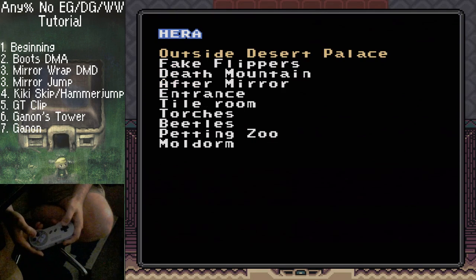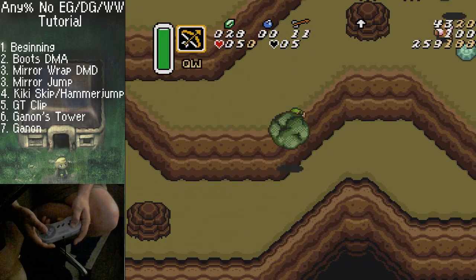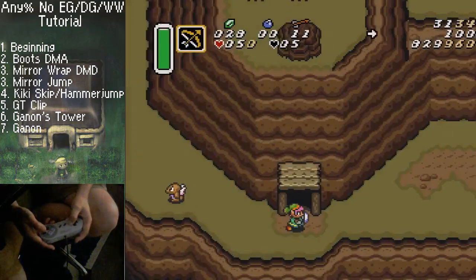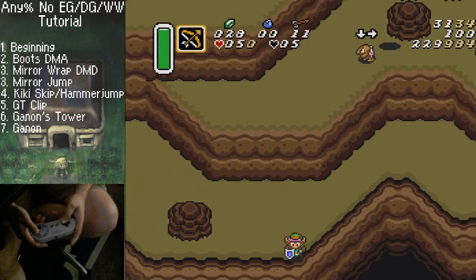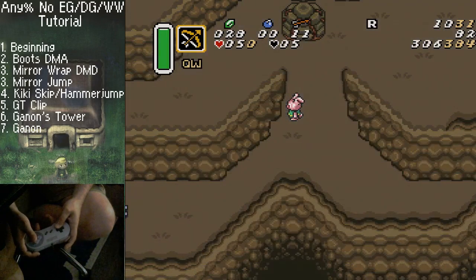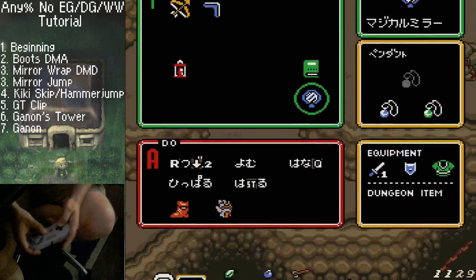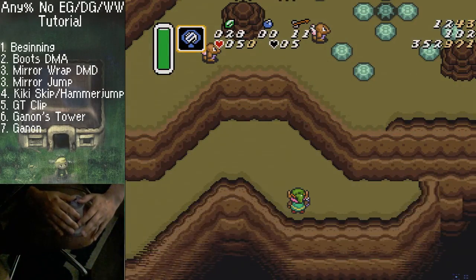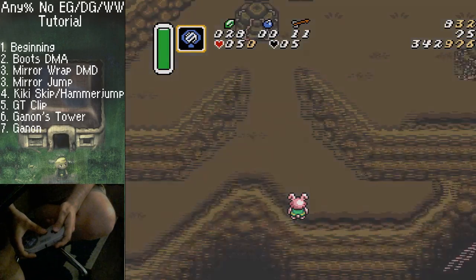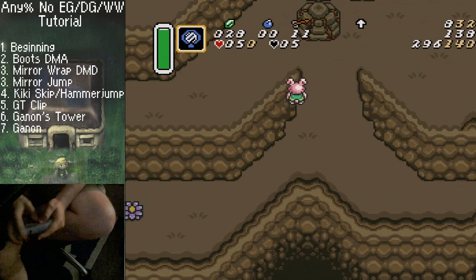So, one more time, I'll do that whole sequence. I'm going to try to actually do it right. That's my position. Hold down right, switch to right, and I'm in the tower.